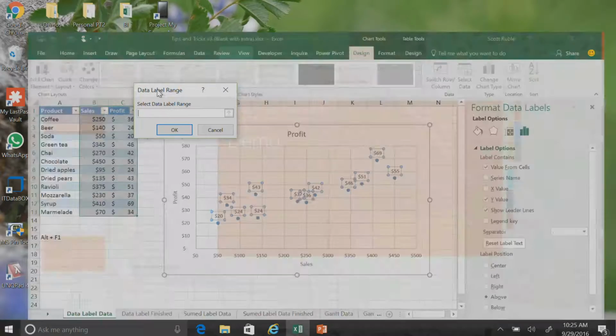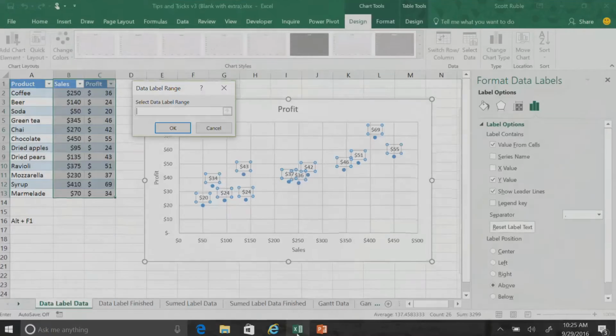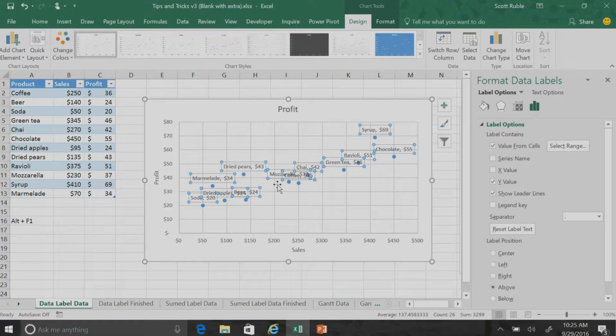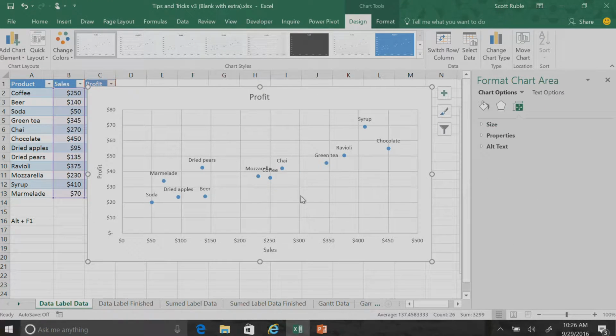And once again, it brings up a dialog. Now I can select the products that are associated with this series. When I click OK, that'll bind them to the series and show them within the chart. I'm going to turn off my y-axis here so I can see things a little bit easier. I'll expand that out. And this is still a little bit crowded, so I'm going to click on that particular data point and drag out the label for it. And so now we can actually see which products are associated with each of the data points.